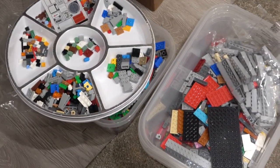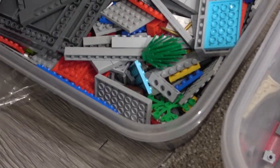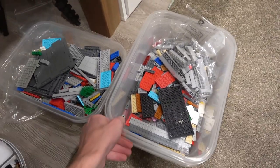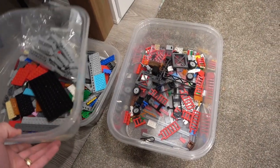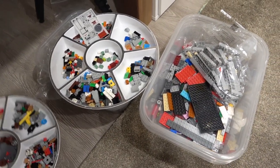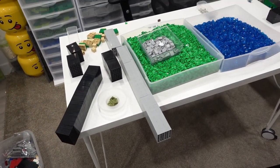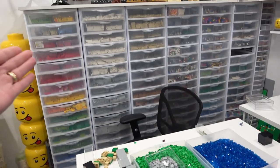But then I've got all of this stuff here, which is from our Daily Bugle. And this all needs to be put into the drawers as well. So I've got to get this all sorted out. You know, when you do lots of Lego projects, there's always lots of cleanup. So I guess that's the next thing we're going to do, is put all this stuff where it belongs.